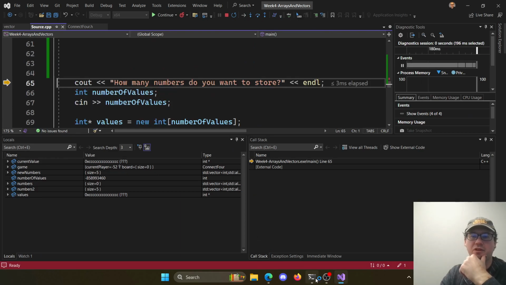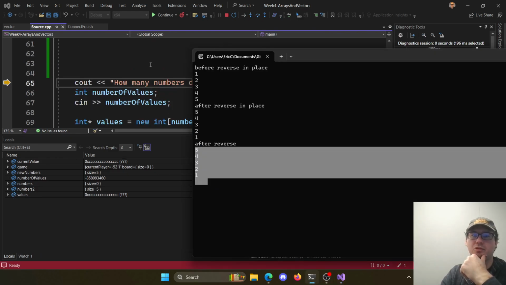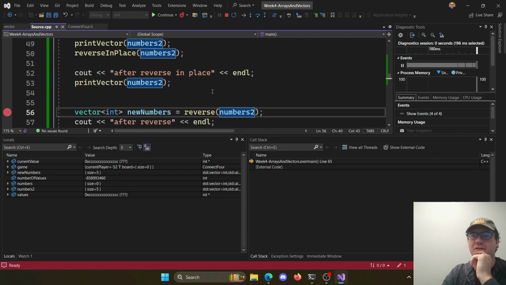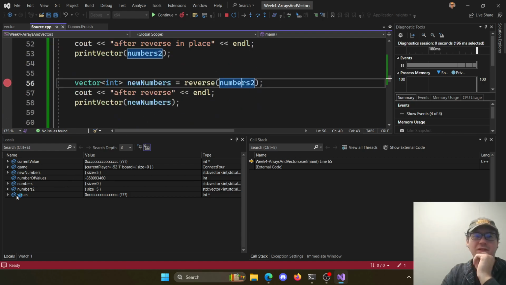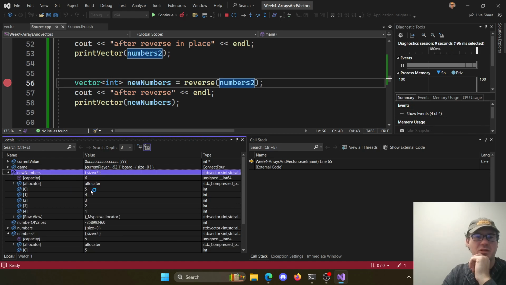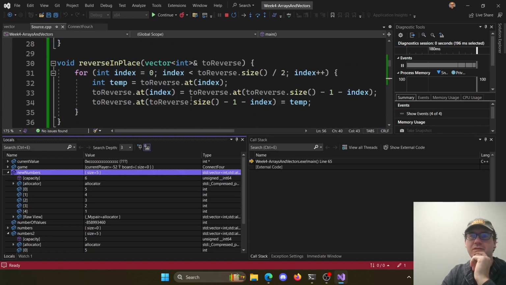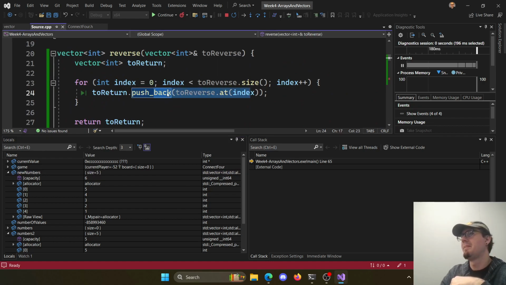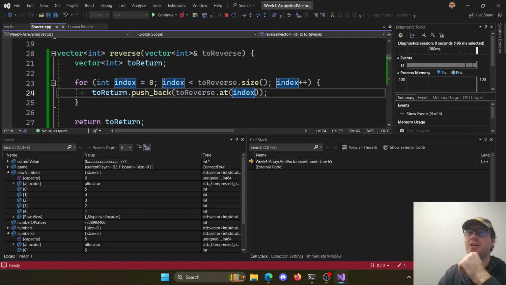All right, and then we print that one, and then it should be back, 5, 4, 3, 2, 1. After we reversed, because we reversed numbers 2, that should have been reversed. Shouldn't that have been back in the original? Right, numbers 2, 5, 4, 3, 2, 1. So the new numbers didn't get reversed. Oh, we didn't actually reverse anything. We took the first one. That's why you have to test your code. Right? We just took the first value and put the first value back. We wanted index because we wanted the last one, right, as we go.